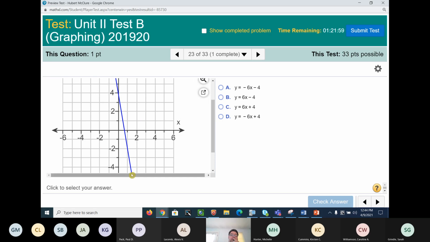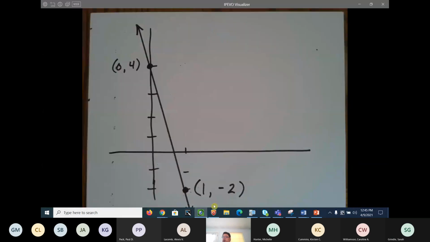This endpoint right here looks like a half. Oh, that would really be painful. That would be -3/2 or 3/2, comma, negative, I don't know what, -4.5. Yeah, -4.5 and 1.5. I think what I'm trying to tell you is please try to keep it simple and use the points that you can actually see at the corners or on the X and Y intercept. Does everybody understand that? Yep.